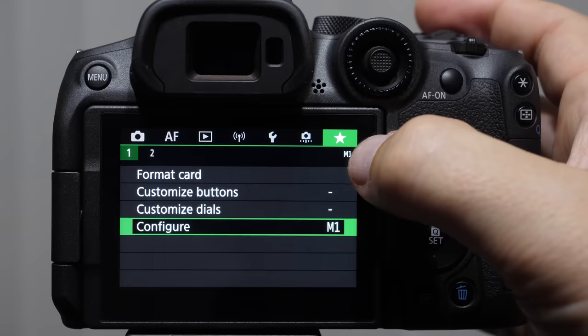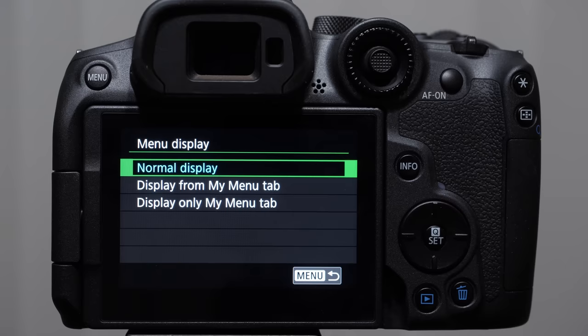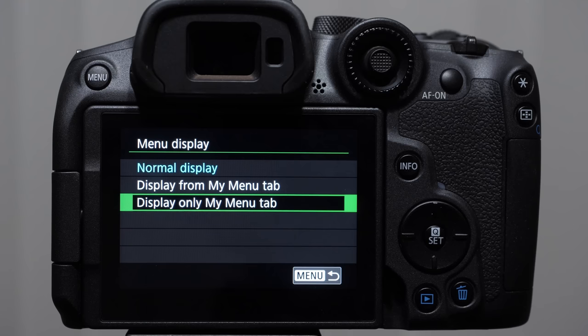Now on the second page, we have some other options here. We can delete the My Menu tabs, delete all items. And the menu display is asking, when we hit the menu button, where do you want to open it to? A normal display will open to you anywhere in the Deep Menu, or it'll take you straight to the My Menu tab, or it'll take you only to the My Menu tab. So those are some nice options for customization.